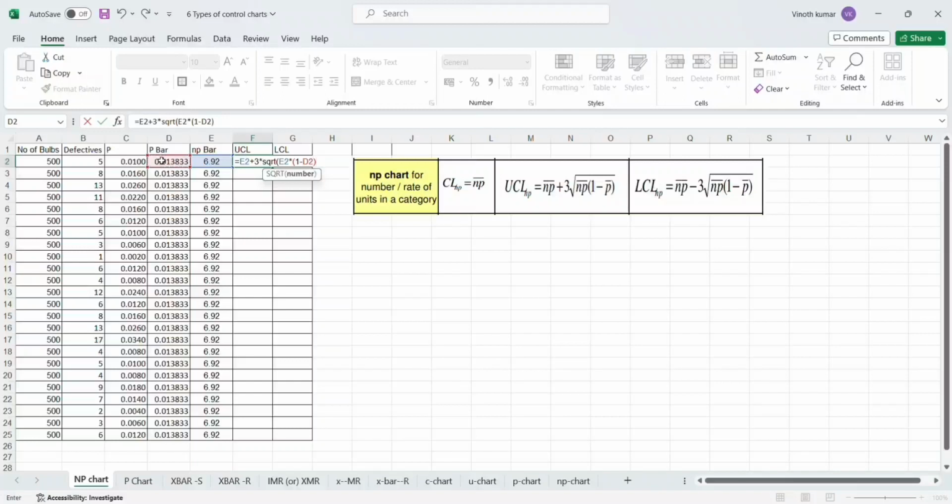Let me close the first bracket and the square root bracket. So this is the upper control limit.